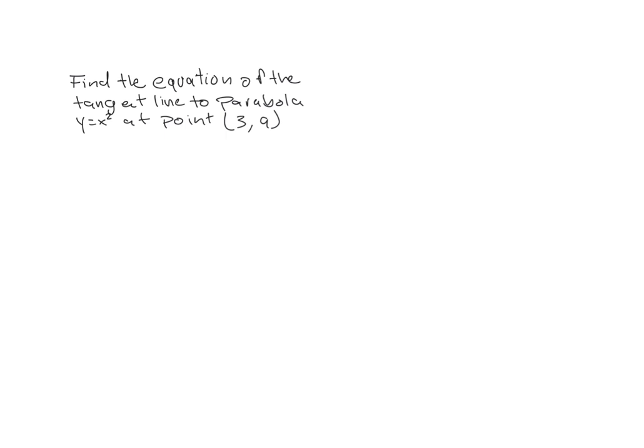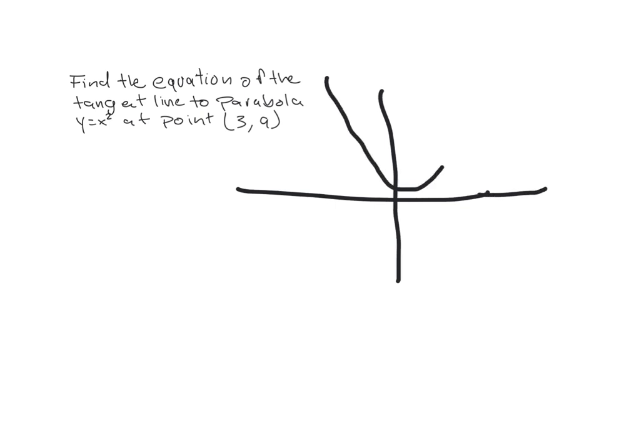So this is how you find the equation for a tangent line for a parabola that has y equals x squared at point (3, 9). The first thing I do, I'm a visual person, so I would graph this equation. It would be something like this, where the parabola comes down to 0 and goes back up.